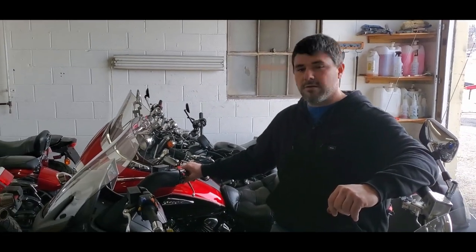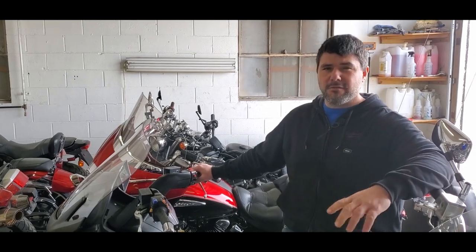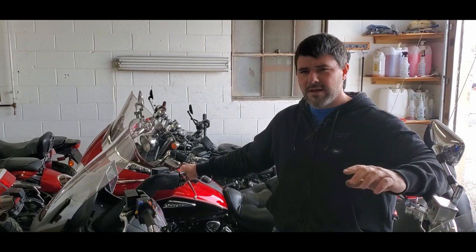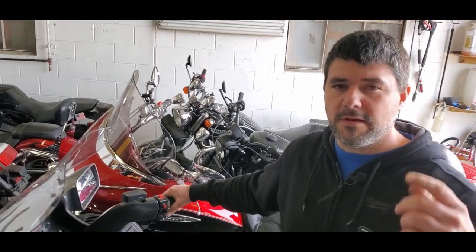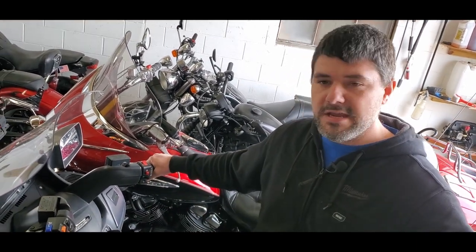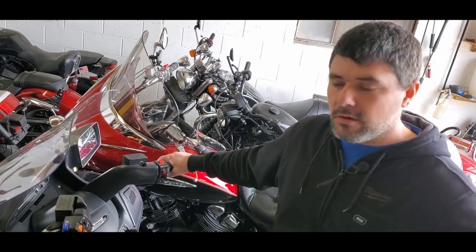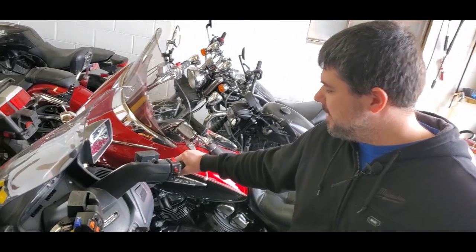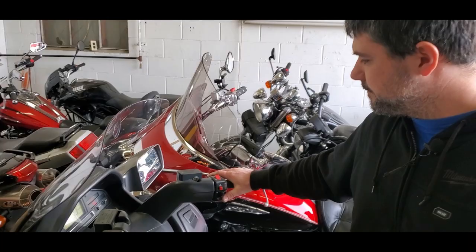Absolutely. First thing I'm going to do, though, with any bike is I like to start them up. Sometimes I take them for a ride. There's snow on the ground today, so that's not going to happen on this one, but I like to get them up to operating temperature, make sure everything's functioning properly, cooling fan, keep an eye on the temperature, make sure they don't overheat. And then when it's nice and hot, it's a good time to drop the oil. So that's what I'm doing now, I'm just going to fire it up and let this thing run. And then from there, we're going to drop the oil and start looking this thing over.